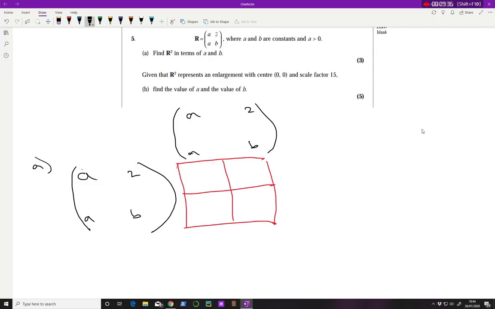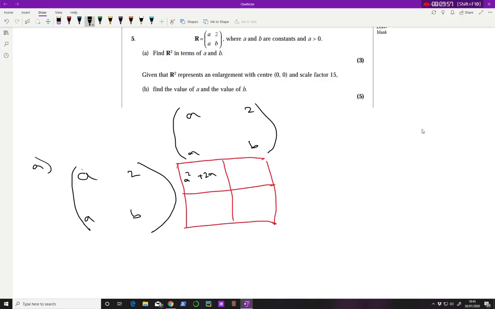Okay, so for this box here, it lines up with this column and that row. So the summation is going to be 2 times A, so that's my first multiplication. Then plus, so we move outwards, plus A times A, which is going to be A squared. So the answer in this box is going to be A squared plus 2A.